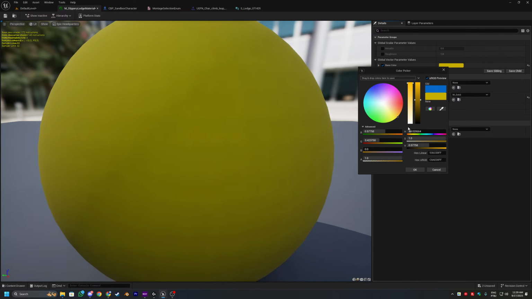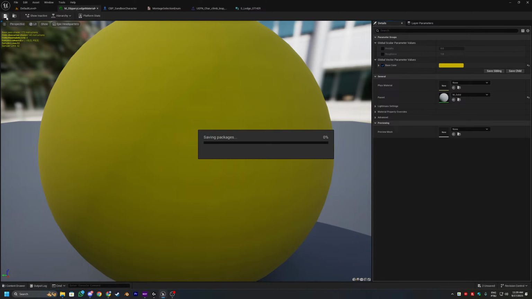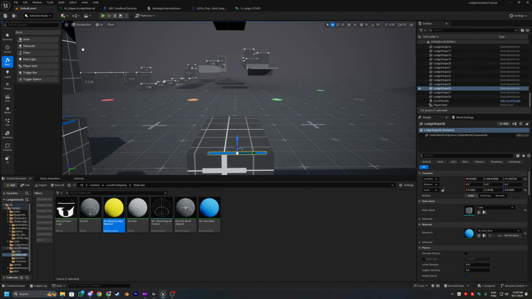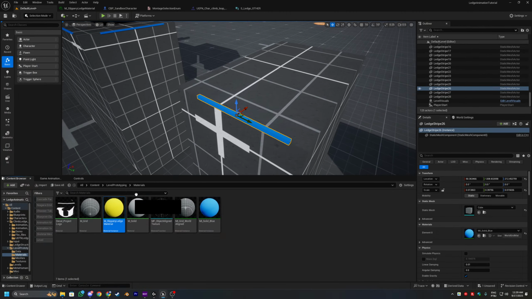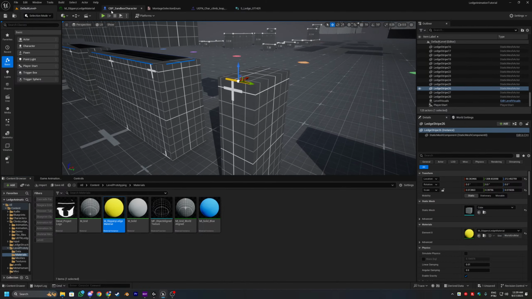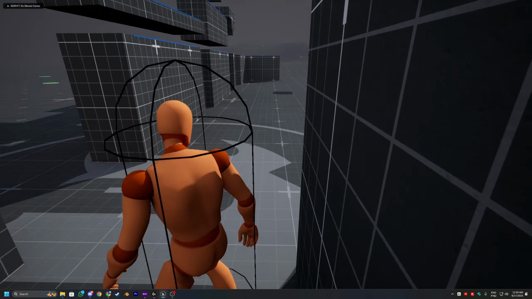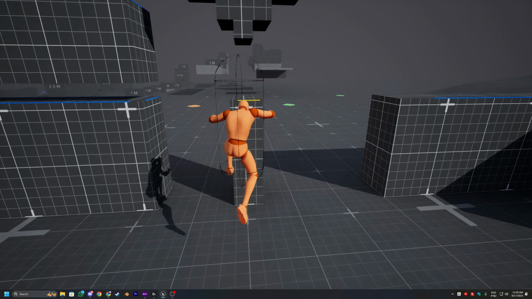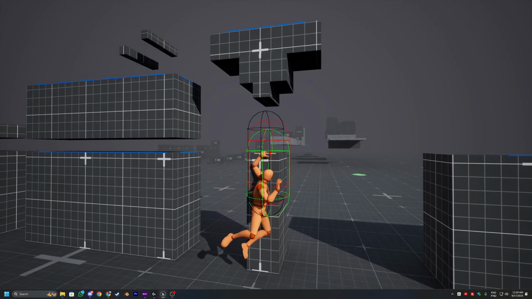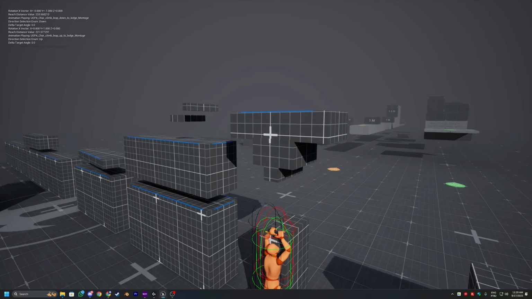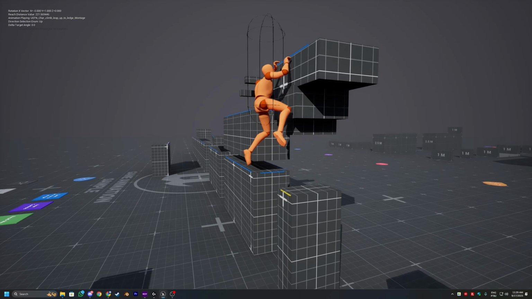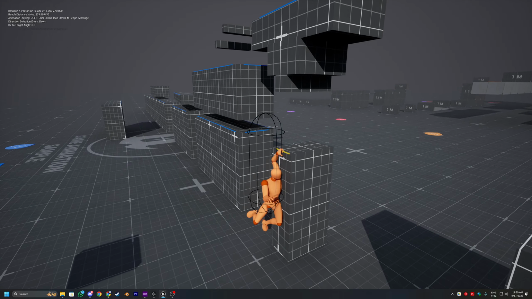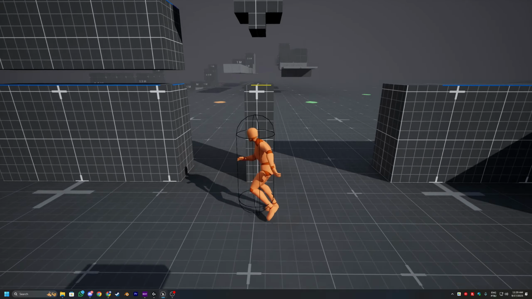You change the base color, maybe yellow, and then just apply that yellow material to the ledge stripe. There we go. So that we know that that ledge stripe is very slippery. So that we can just differentiate a little bit.